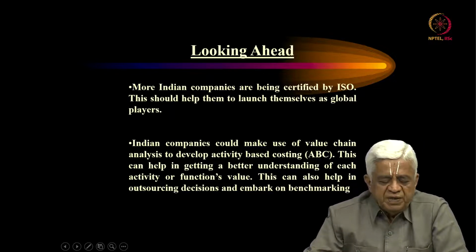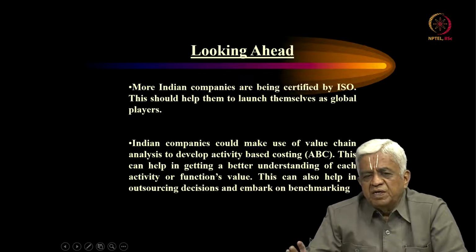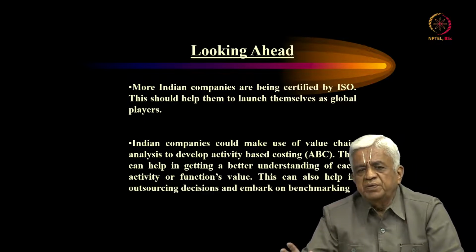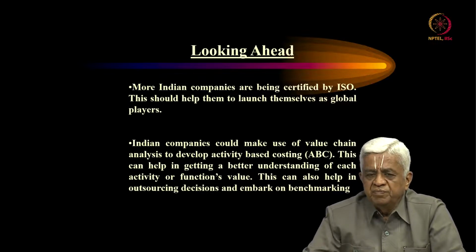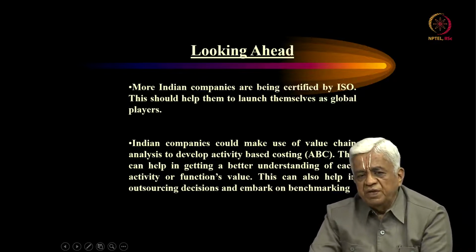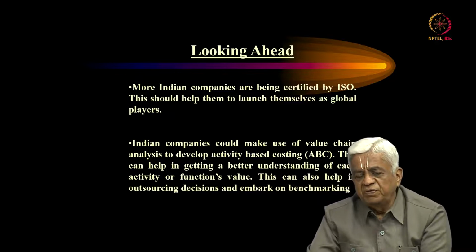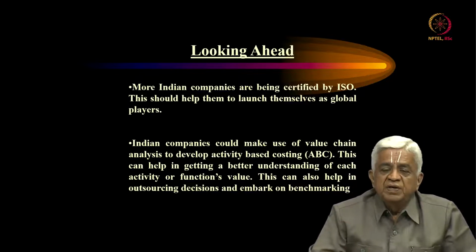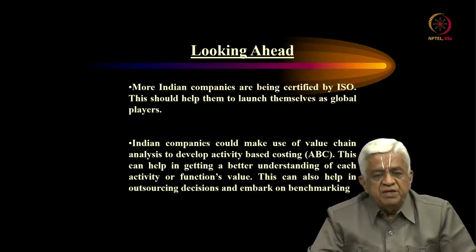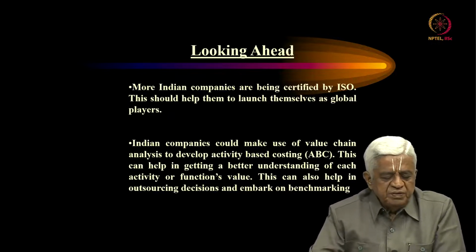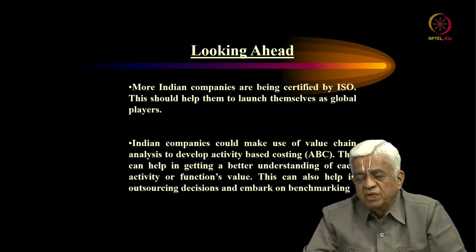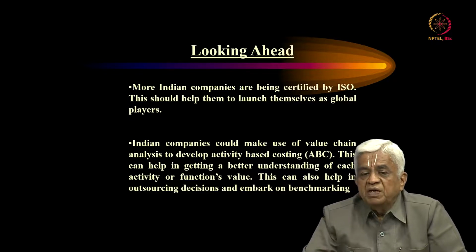So, I give you a very simple example. All these come under your analysis of activities with respect to a product or a service. So, the company should look at activity based costing, whether it is a product or a service or a portfolio or a business unit or an SBU. This can help in getting a better understanding of each activity or function's value. This can also help in outsourcing decisions and embark on benchmarking. So, you should be able to benchmark your hotel.